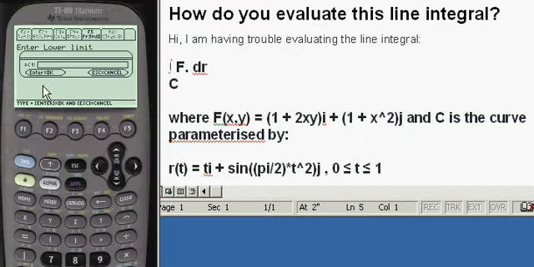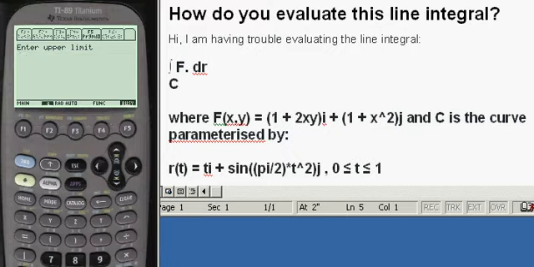Now we're going to put in the range. Range is 0 less than or equal to t, and then less than or equal to 1. So the lower limit is 0. You'd put alpha 0 in here, and then you put alpha 1, just in case they gave you something different here. But generally when you parameterize something in a problem like this, it's always 0 to 1. So we say it's okay.